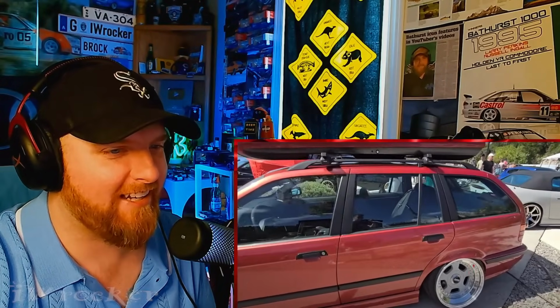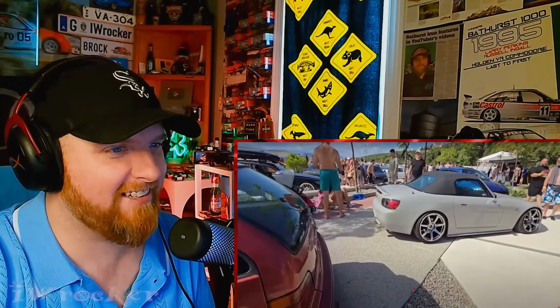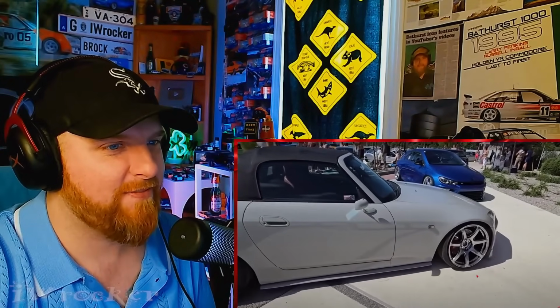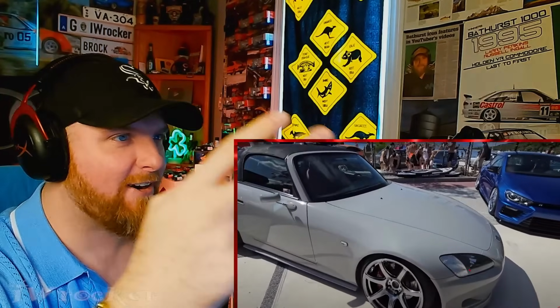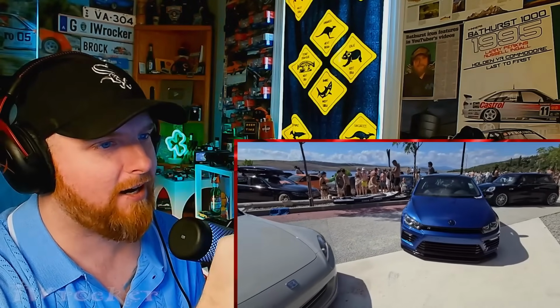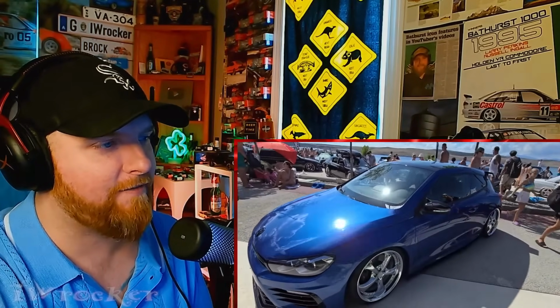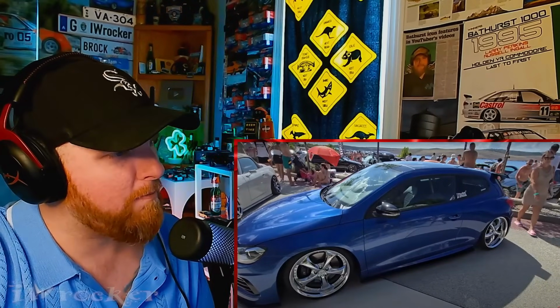Look at this. What the hell? The tire is literally tucked under. It didn't even look like it was seated correctly on the wheel. And by the way, let me get this out there. Let me know your honest thoughts about the whole stance thing. I'm not a hater, right? I'll never be that. So, what model is this?